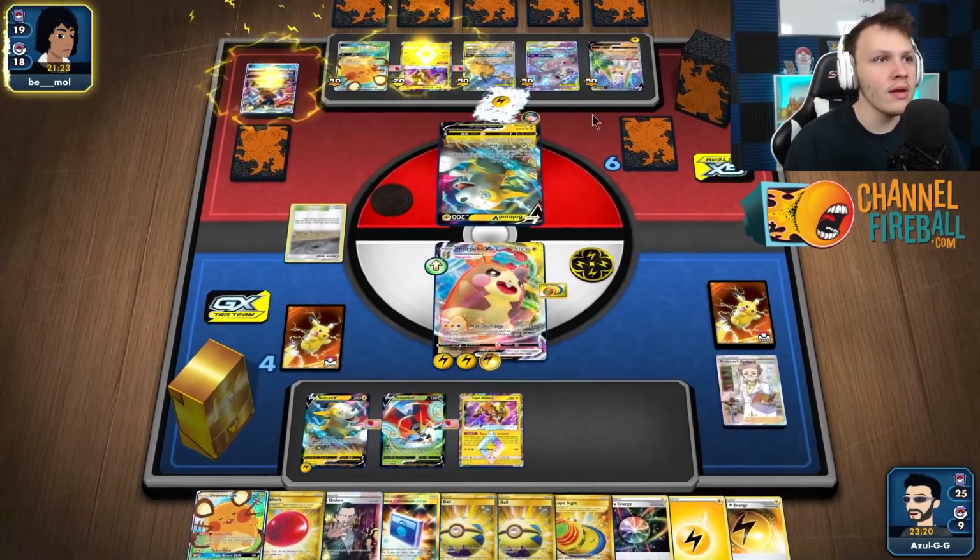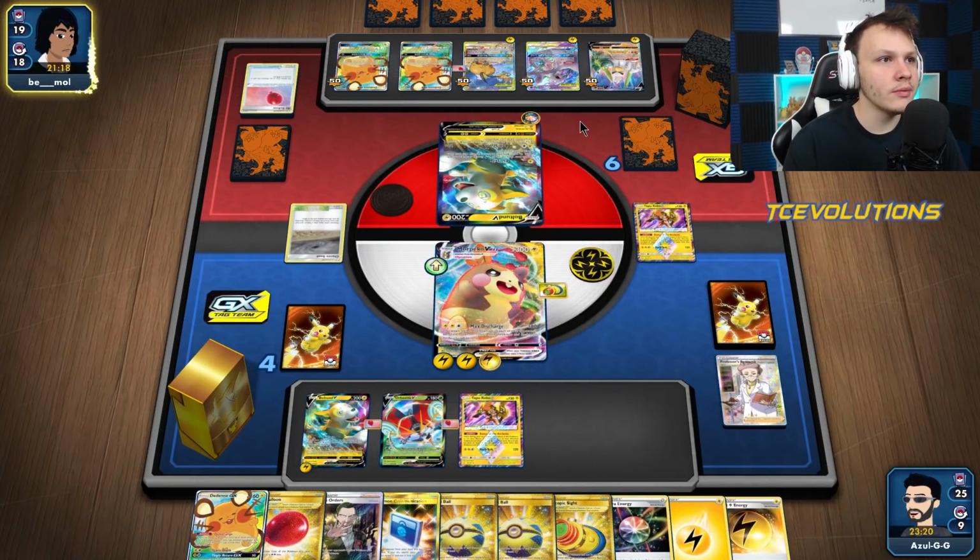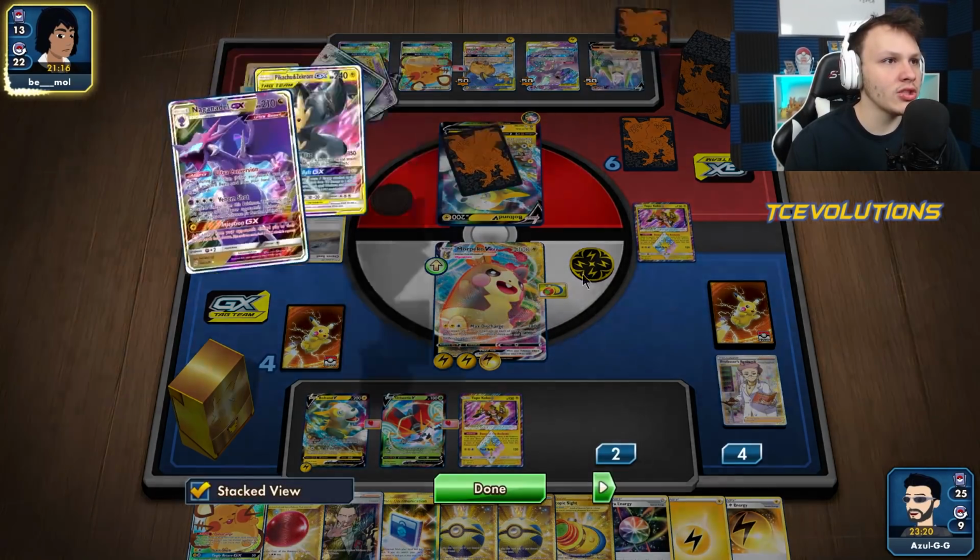Here comes the Koko Prism pop to the Mewtwo and the Raichu, I assume. Yeah, Mewtwo and the Raichu. And Dedenne change.